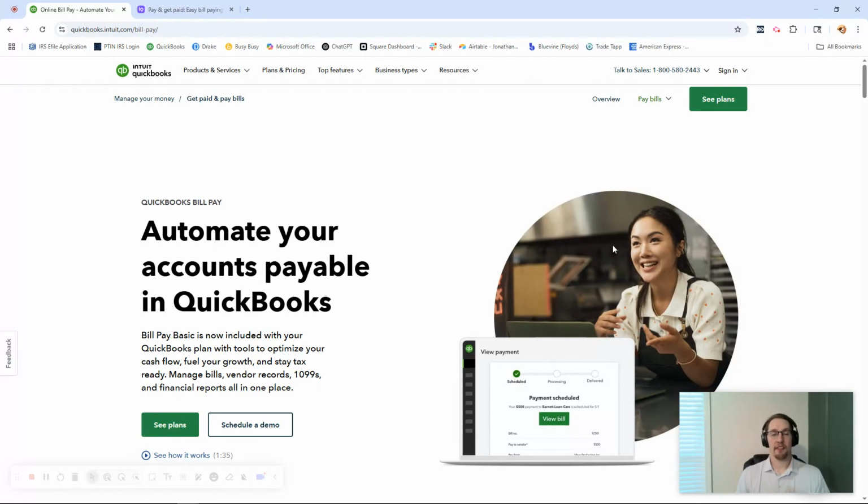So I've had several clients use it in the past. They're pretty happy with it because it's got a seamless integration. It allows you to plug directly into your accounting software in a way you don't have to spend any extra time training to learn the software or anything of that nature. If you can use QuickBooks, you can use their bill pay function. The other thing is, because it is made by Intuit, whenever you are paying your bills, let's say you've already entered the invoices into your accounting system, they're all right there listed out ready to be paid. It's pretty seamless, pretty intuitive.